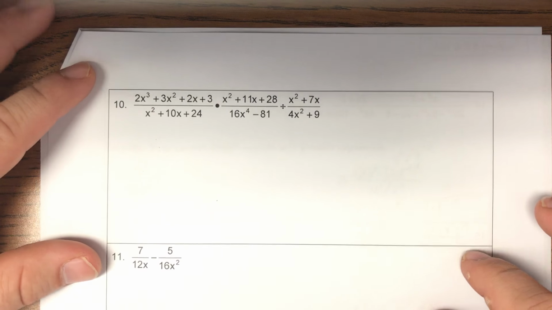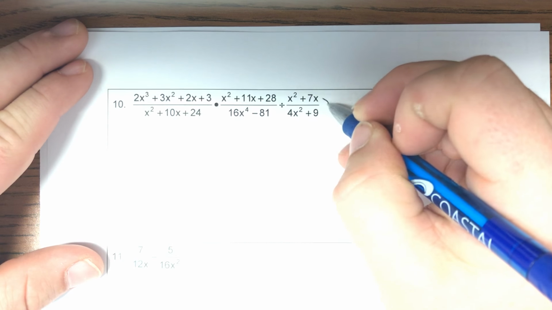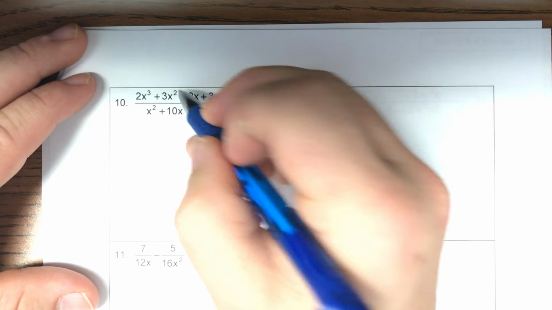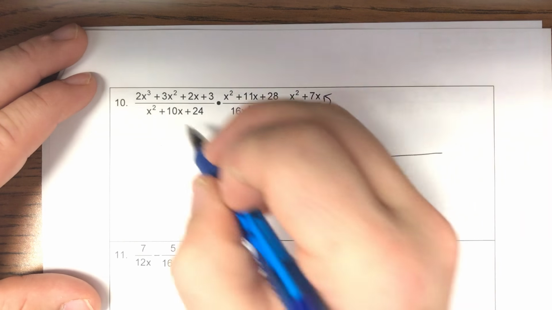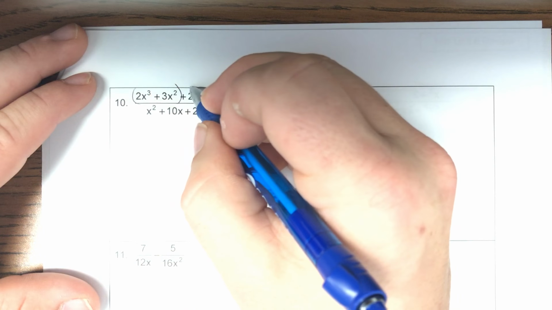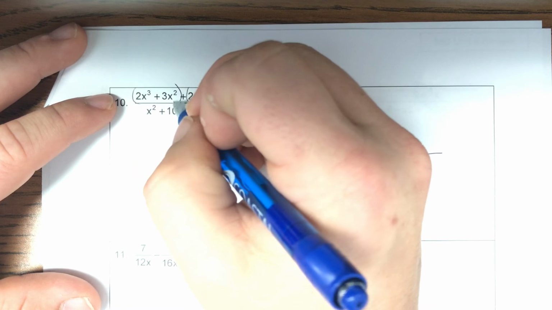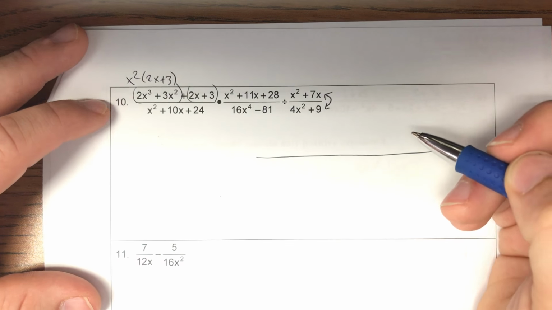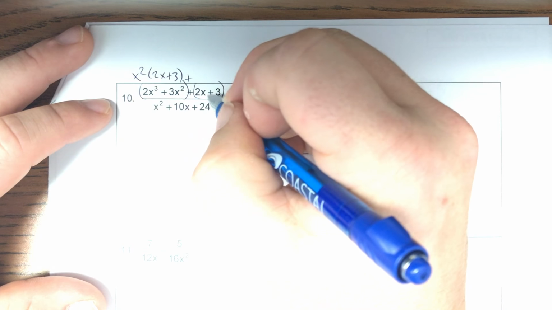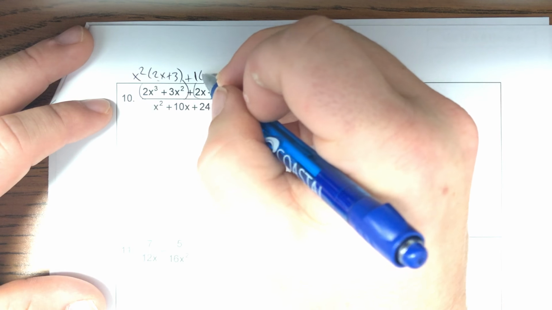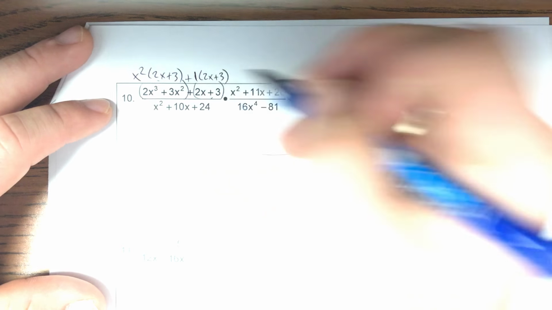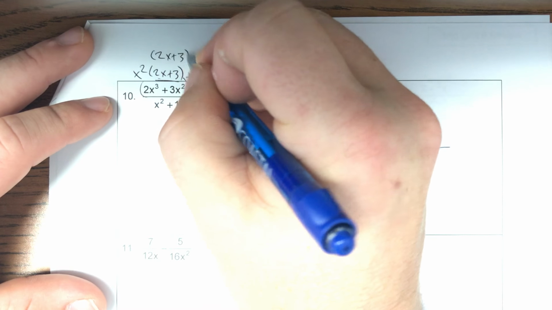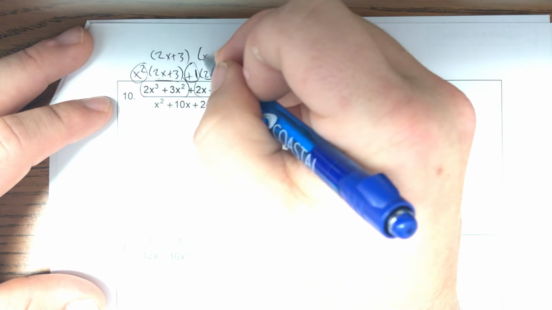Moving along, number 10, same situation, and we got to divide over here, so we're going to flip this fraction over at the end. This first one is going to be grouping, and so I'm going to group it together, and I'll just go ahead and show the work above it. I'm going to take out x squared, and we're left with 2x plus 3. I can't take out anything from this one, it matches, so I'm just going to put an invisible 1. I'm going to show it right there. So the 2x plus 3's are together, they come together as 1, and we're left with x squared plus 1.